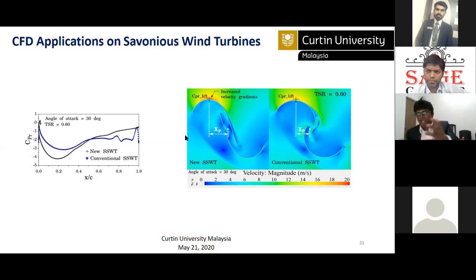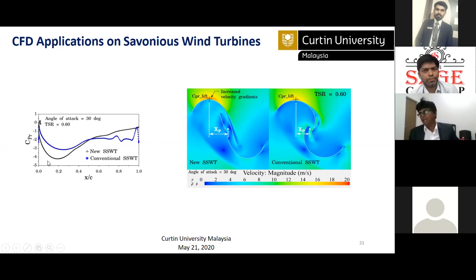And from the left side diagram, we can see how the suction functions on the advancing blade. The advancing blade, I can say, is this blade. So how does the suction function on the advancing blade? We can see clearly that with the new blade, this suction has been improved. This suction is responsible for the high lift force on the new blade.